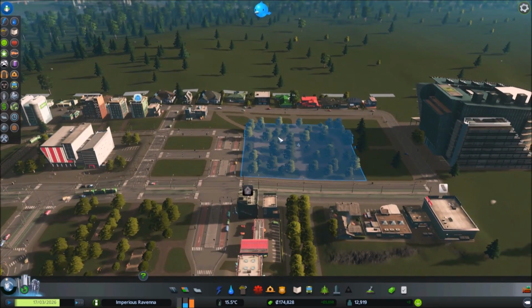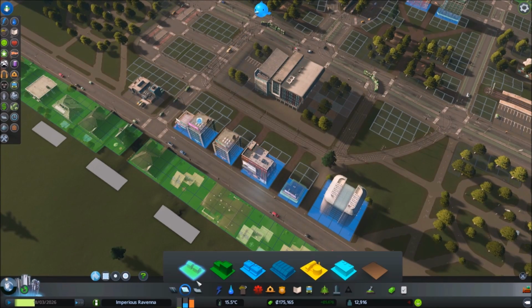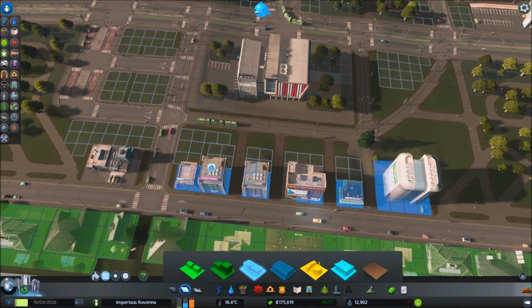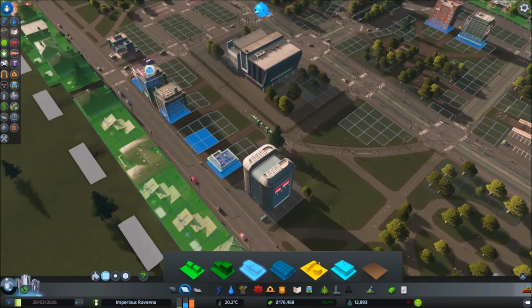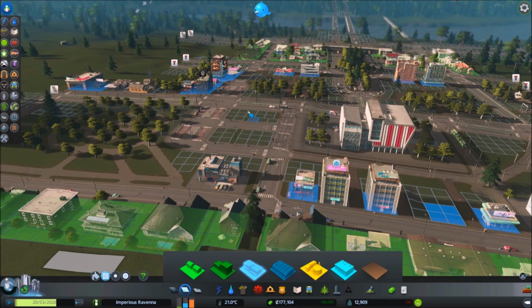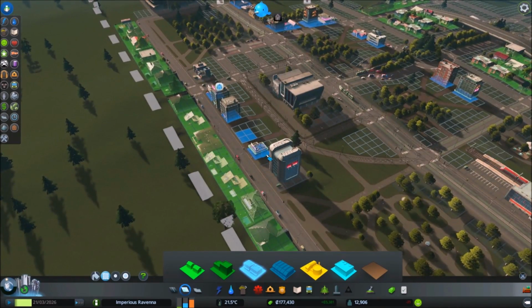It just adds a little bit more life to our campus, though. And then my thoughts are some of these buildings here are a little bit too big, so I want to scale them back. So I like the size of that. So why don't we do? Oh, but now I don't know what to believe because these are 2 by 2 as well. Oh gosh. Because I'm not really looking for these skyscraper style buildings here. I just want little mom and pop style stores, like little corner stores. But I don't really want a tall single unit building either. I wish there was a way to cap the levels. But no, unfortunately there is not in this base version of the game. That's not a problem. We can work with what we got.